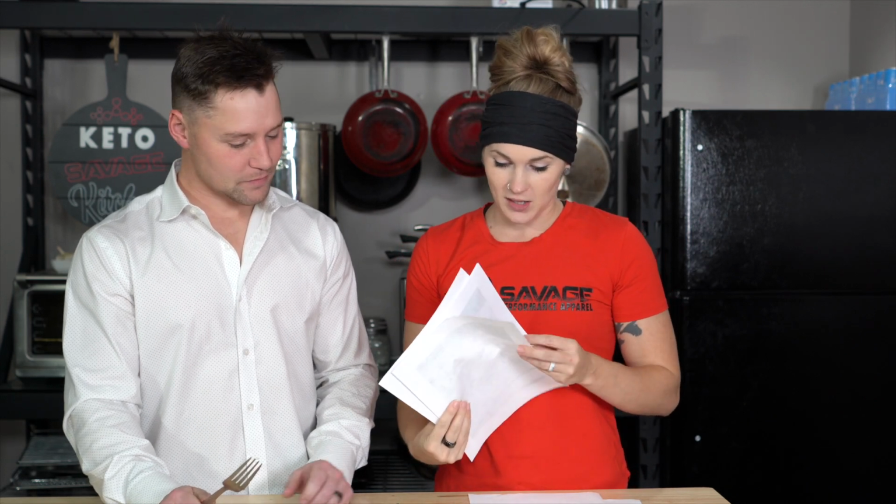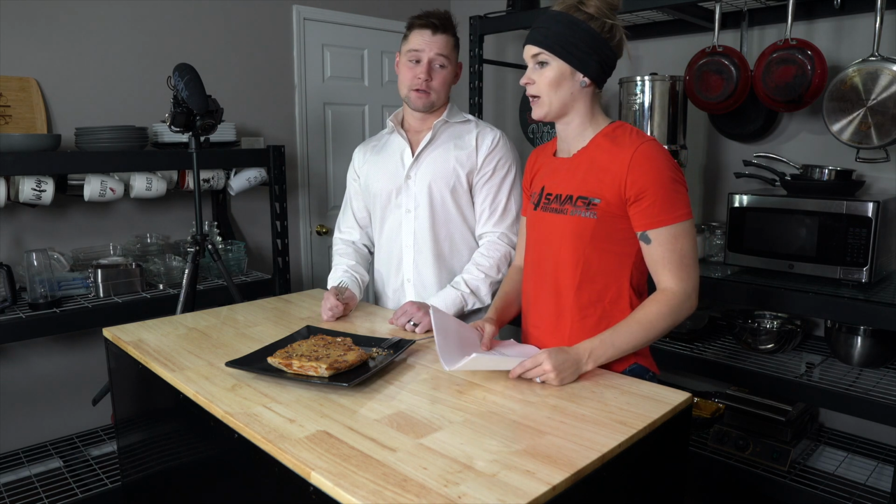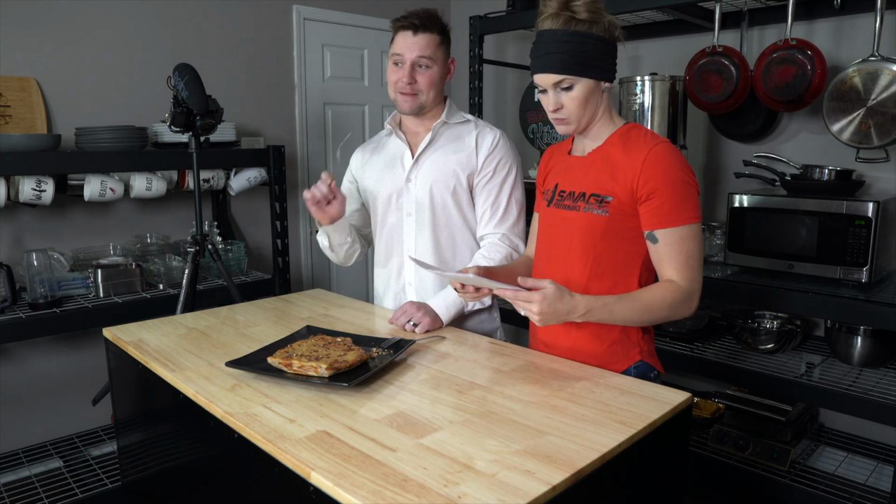It's definitely more like a coffee cake texture. I thought it was gonna be more like a cheesecake. I thought so too, but I would consider it more coffee cake like for sure. I would totally have this in the morning with a cup of coffee. But it's amazing, and it's delicious, and you can't go wrong with it.